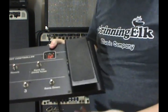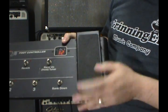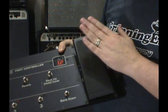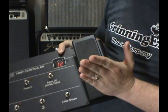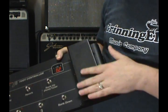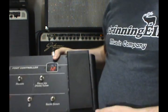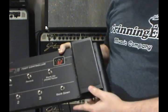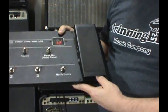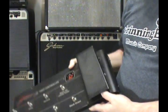So whenever you have this on, that is always your volume pedal. If you leave it down here on patch number 1, it will be there on patch number 2 and patch number 3. It will not go back to full or back to 0 or anything. It remembers where you're at from every single place. No other modeling amp does that. Not even the Millennium. It doesn't remember where you're at. It just goes back to full on every patch. So this was different. The Millennium came first. These amps were later, so they thought that out later.